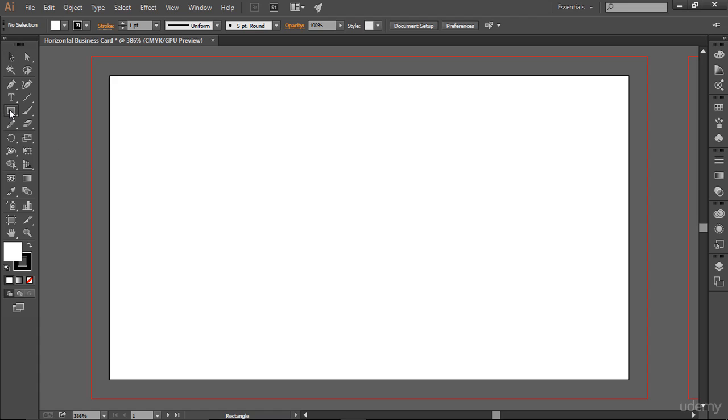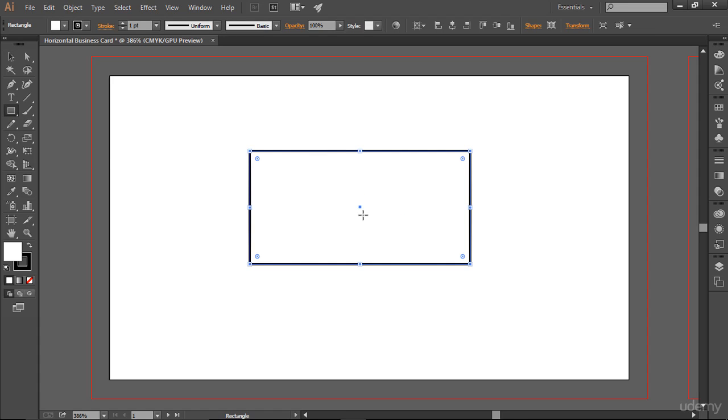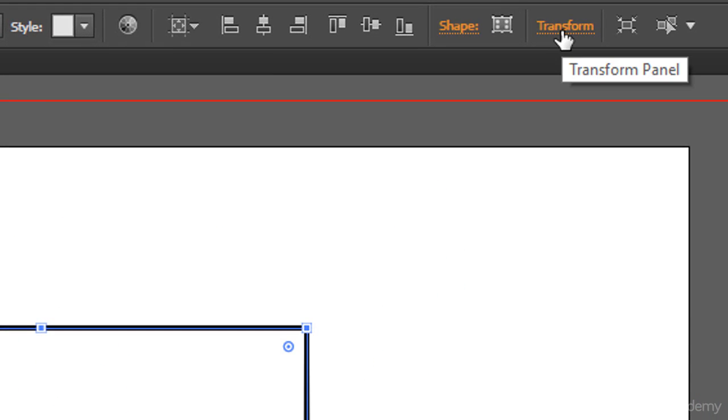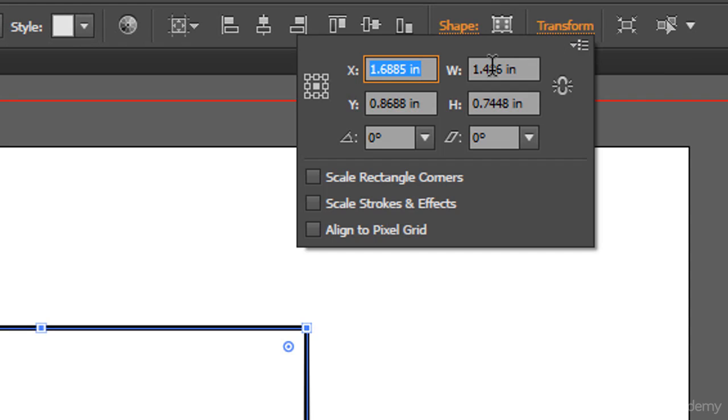I just get back to here, and I'm going to create a simple box here. And now what I'm going to do is go to Transform. Click here on Transform, and here we need to set the width and height. So you know that this business card has a width of 3.5 inch and a height of 2 inch. So now, for the another 1/8 of an inch, since this is a 3.5 inch width, I'm going to place 3.25 inch here.